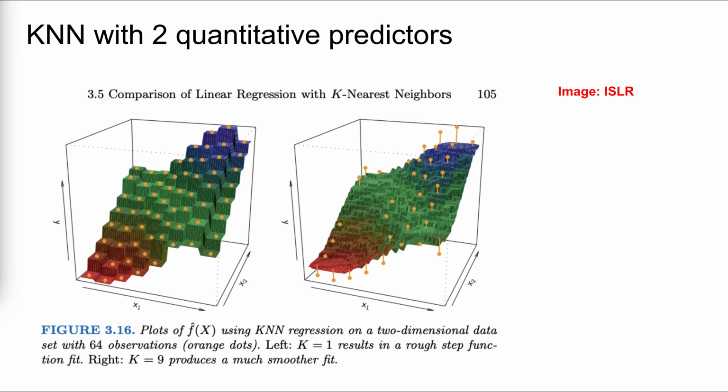In turn, just as when we have one predictor, the resulting KNN model with two predictors is a step function. These steps correspond to where the rectangular neighborhood changes, hence the rectangular shapes here. This image from ISLR captures the general idea. The plot at left represents a KNN model with k equals 1 nearest neighbor. In this case, the model is overfit, passing through each observed data point, represented by the yellow dots. The KNN model at right uses a larger neighborhood of size k equals 9. The resulting model is still a step function, but the surface is a little less wiggly.